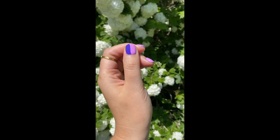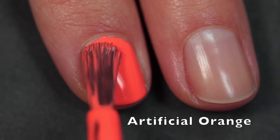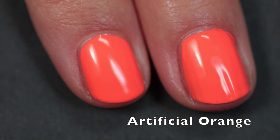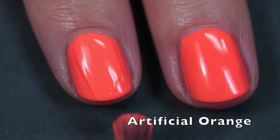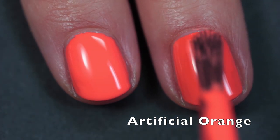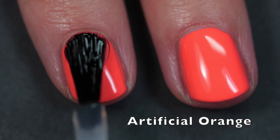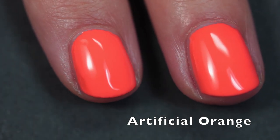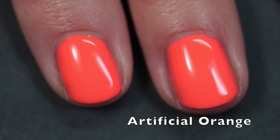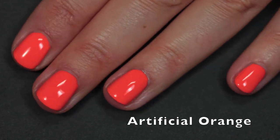Here's Artificial Orange — I had to adjust the video settings to get it more color-accurate. It's hard to describe: it's orange but also a touch coral, and super bright. In indirect sunlight it looks like a neon orange, but looking at it in the bottle it definitely has some pink and coral to it. It's one of those things you have to see to believe. Here it is in two coats with top coat — it's amazing and almost squishy-looking even though it's a cream.